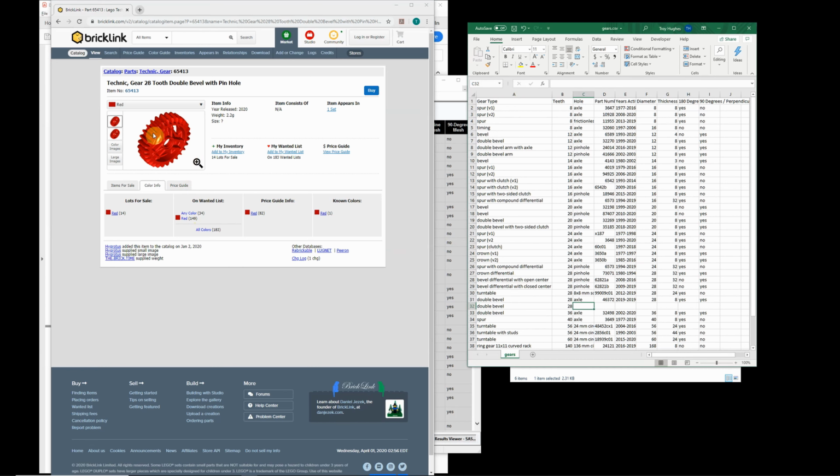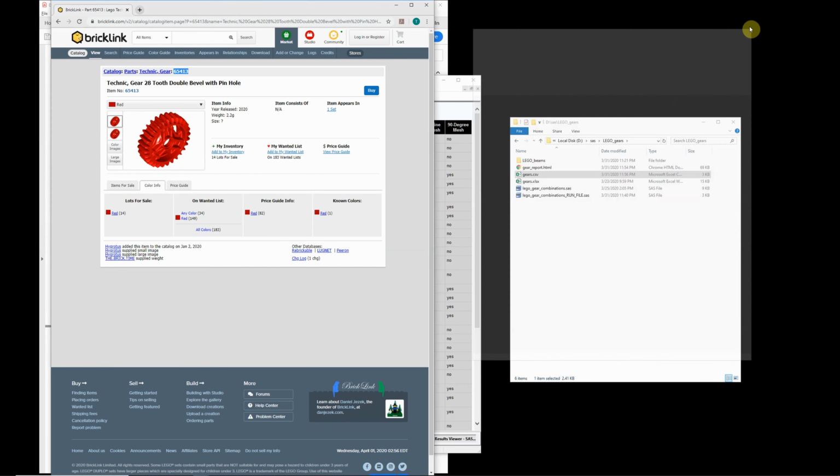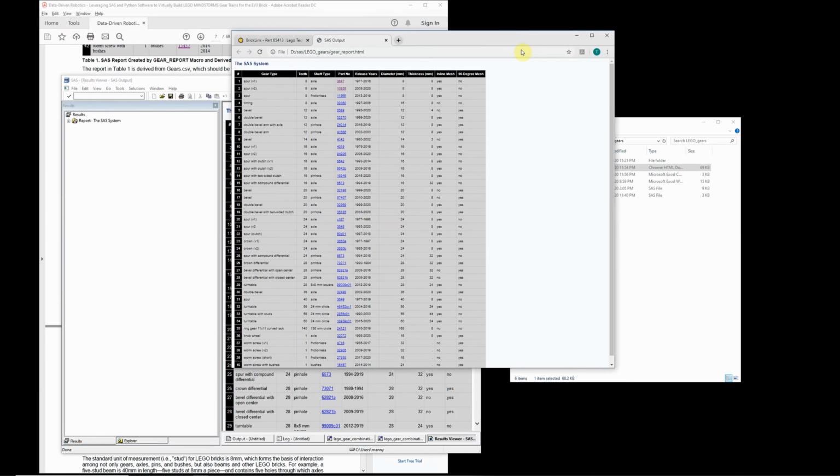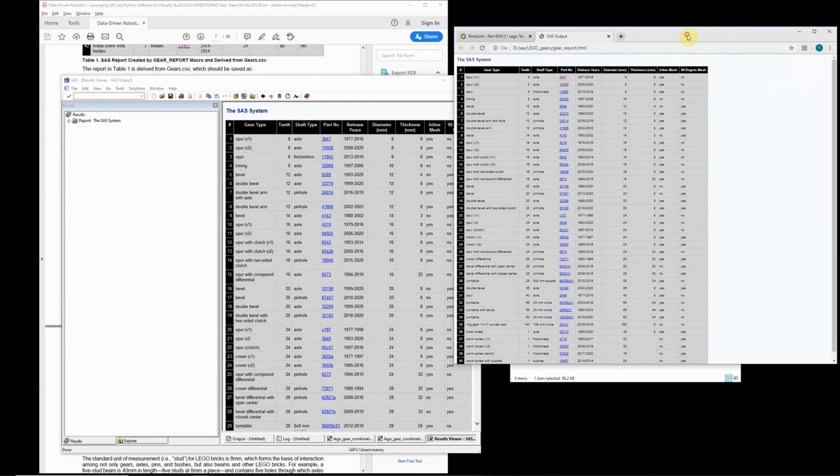Once the control table has been updated with the 2 new gears, the only thing left to do is to rerun the software. Again, we're not having to make any modifications to the underlying code because the software will automatically recognize that the control table has been updated and incorporate these new data.